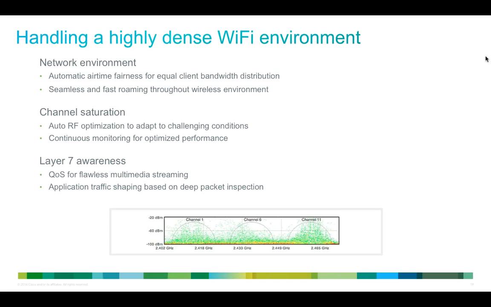and that provides round-the-clock monitoring and optimization for best performance. And then in terms of the optional tools available to the IT staff, there are layer 7 tools that allow visibility and control to not only prioritize those important applications, for example, setting QoS policies to get the best multimedia experience in streaming, but also to throttle recreational applications, maybe some that are allowed by policy, but we just don't want consuming too much bandwidth, and also to block entirely those applications that are not allowed or just completely unwanted on the network.